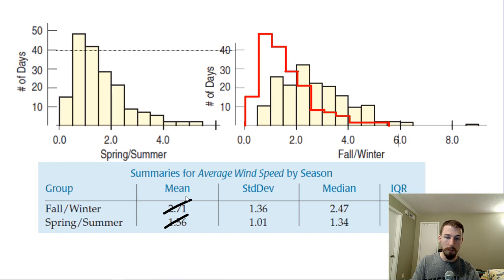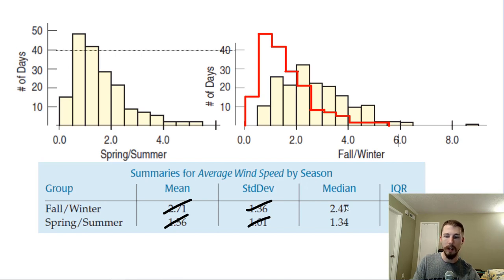All right, so again, the reason we can't use the mean, same reason we can't use standard deviations, because these deviations from the mean are going to be so large, this is not going to be an accurate measurement for the spread for either one of them, because this one is skewed and this one is skewed and also has outliers. So either one of those would not work. So we want to use the median and the interquartile range.